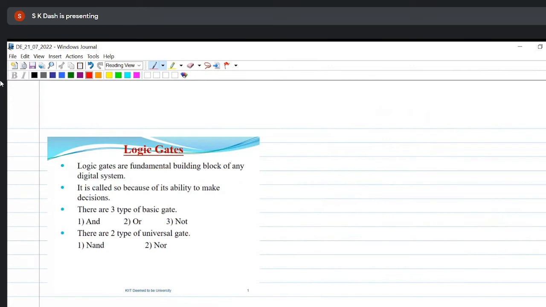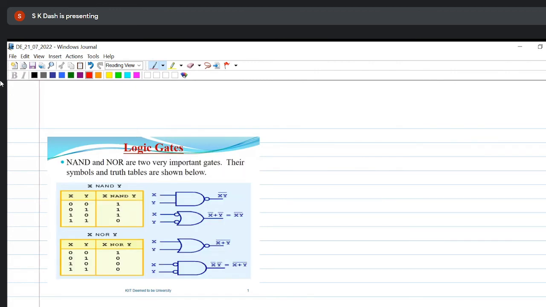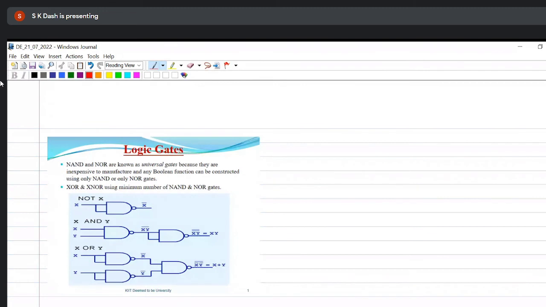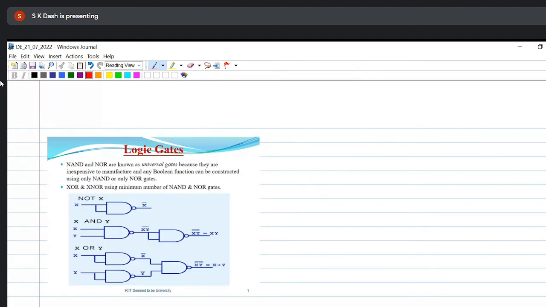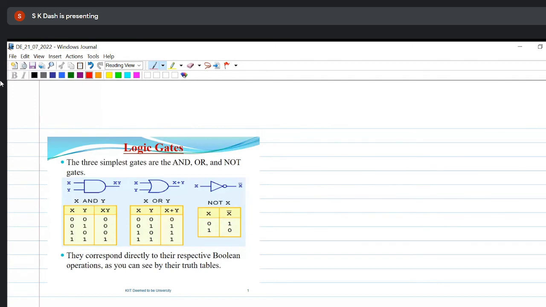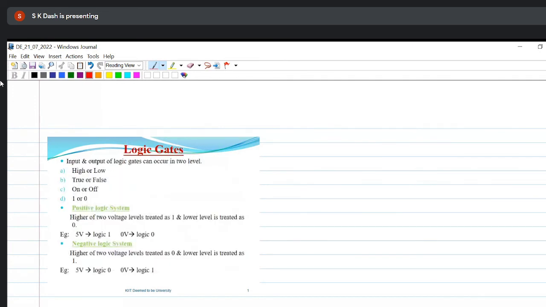Next is the logic gate. So basically I will share this PPT. You go through this because most of you already studied these things. This is just the basic gates and their truth tables. If any doubt, we'll discuss a little bit. Overall, we'll not go through everything. If any doubt, we can concentrate on that. Otherwise, we can quickly finish it. Okay, let's take 5 minutes, there is still time, 5 minutes.